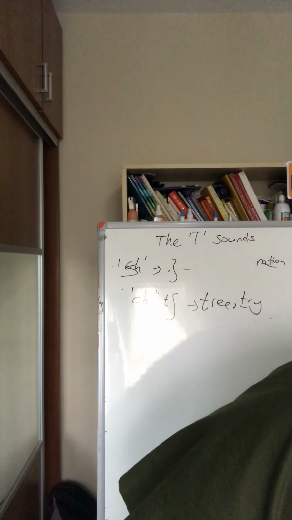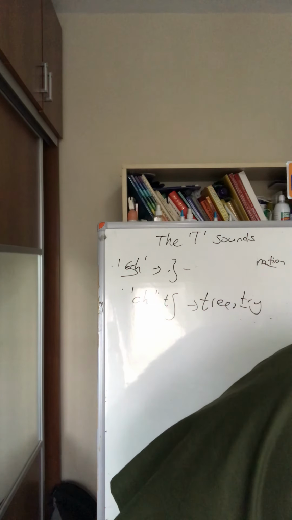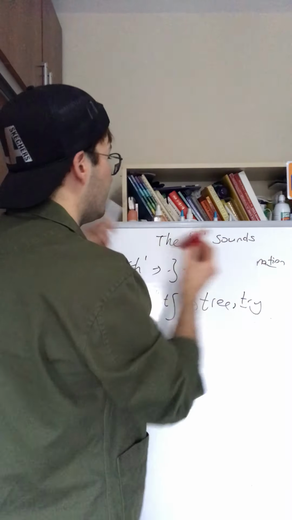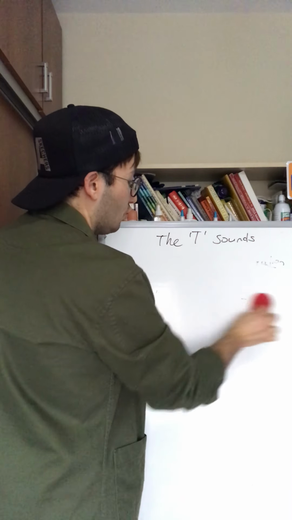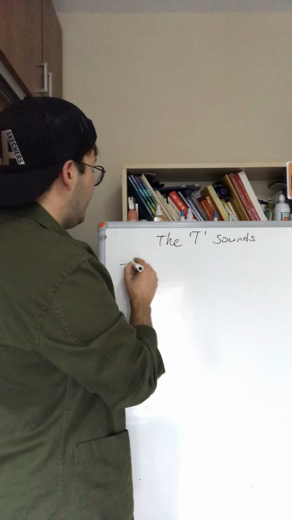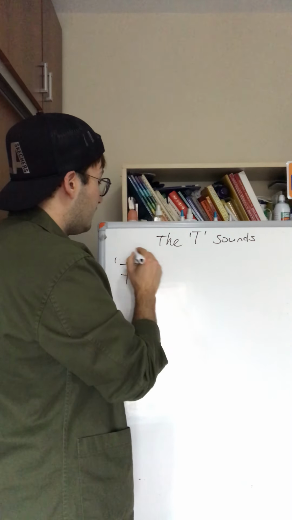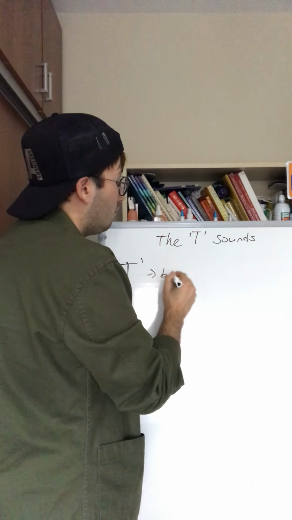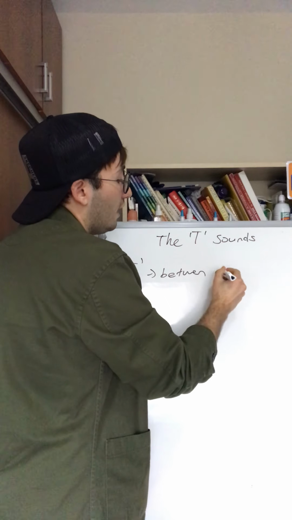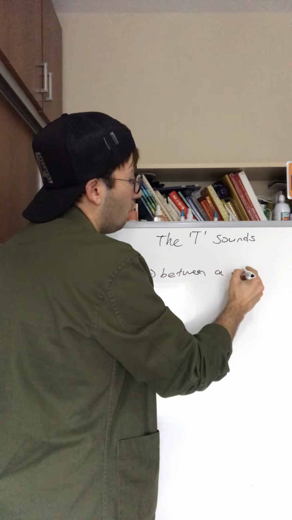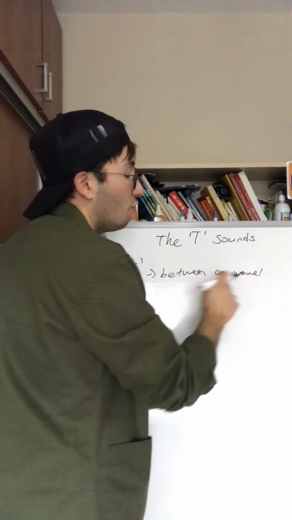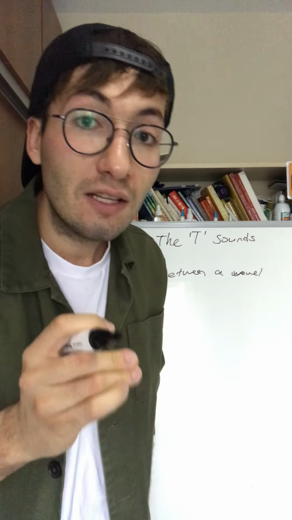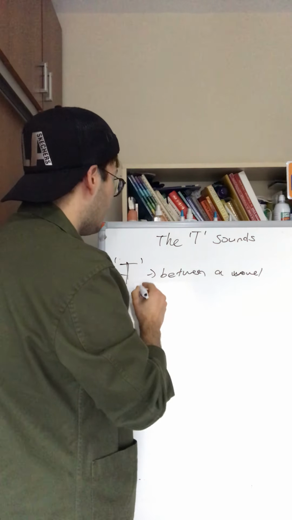I want to try, or tree. And we have four more. We have four things as well. For example, T pronunciation, dear my friends, dear my students. If the T is between a vowel, it is pronounced like D.